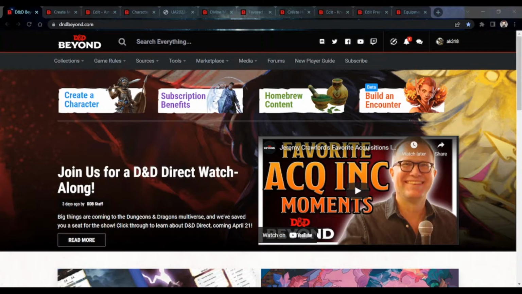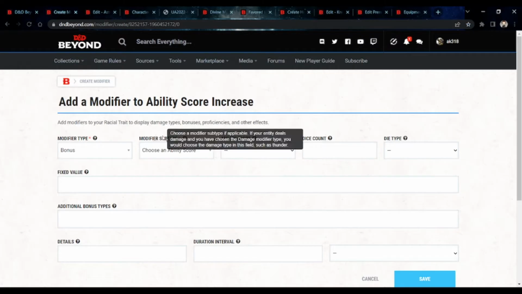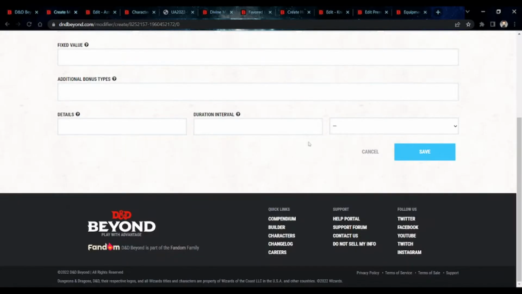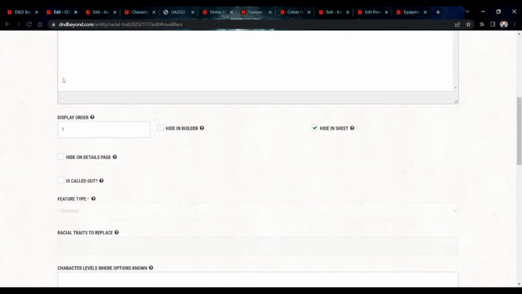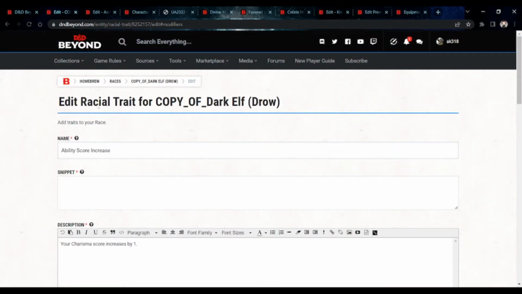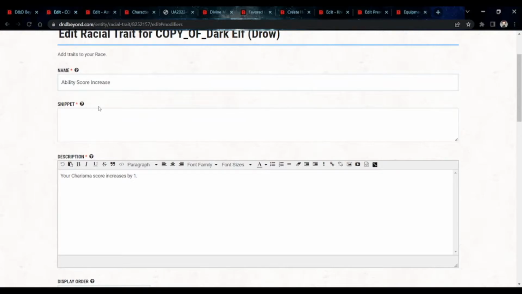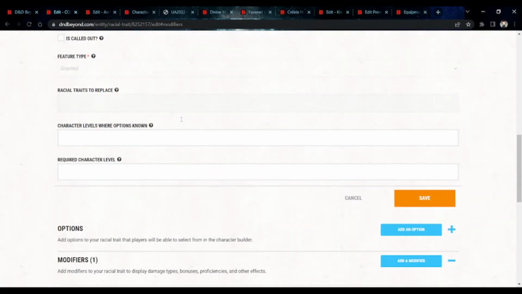One of the questions that was asked was, how do I add options for selecting ability scores to a subrace? So here we are. If I go backwards a bit from this one, as you can see, we're in a copy of Drow, so we are in a subrace, but doing it for a race and a subrace is exactly the same.